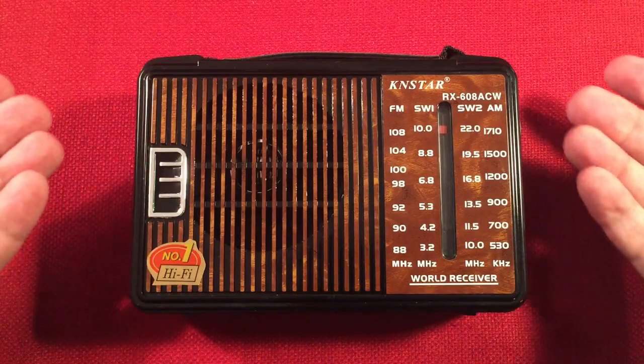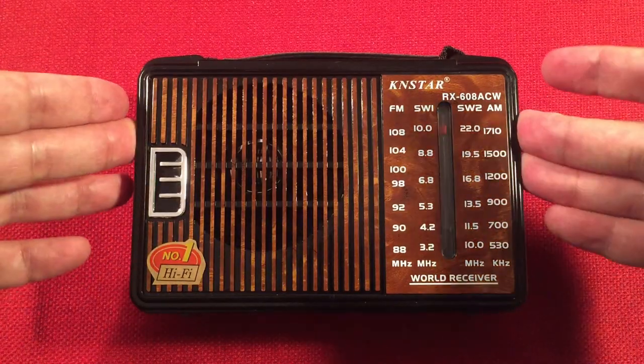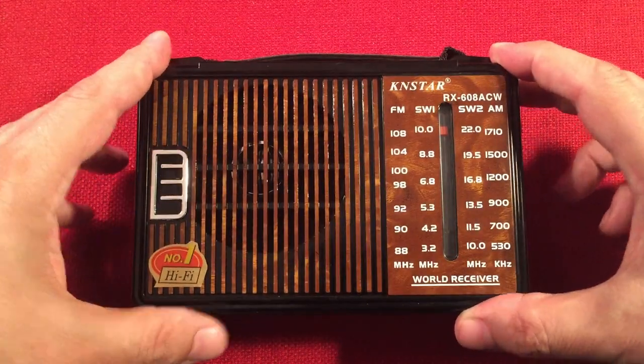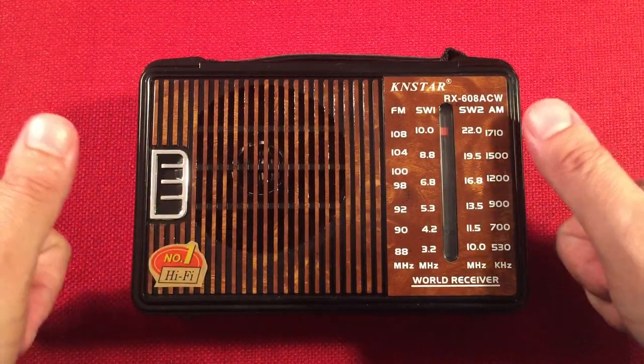So that's what my recommendation is. For $12.50, it's worth it. Definitely fun to have, fun to tune around with. You know, it has its quirks, but yeah, loving it.